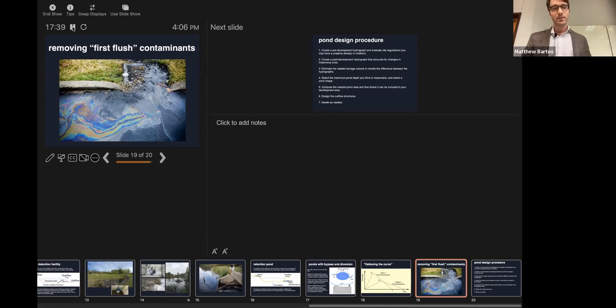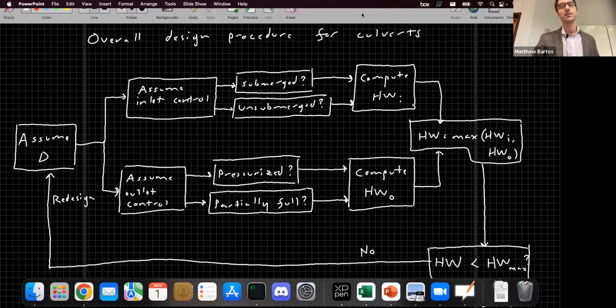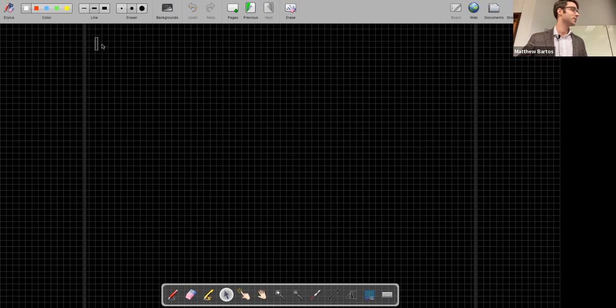So next, I want to take you through a conceptual detention basin design problem where we can examine this phenomenon of slowing down and smoothing out the peak of a hydrograph. We're going to do this from first principles. There are various empirical methods for designing detention basins, but I'm going to show you a conceptual technique that will apply in any case you can think of, okay? So we're going to specifically look at detention basin routing.